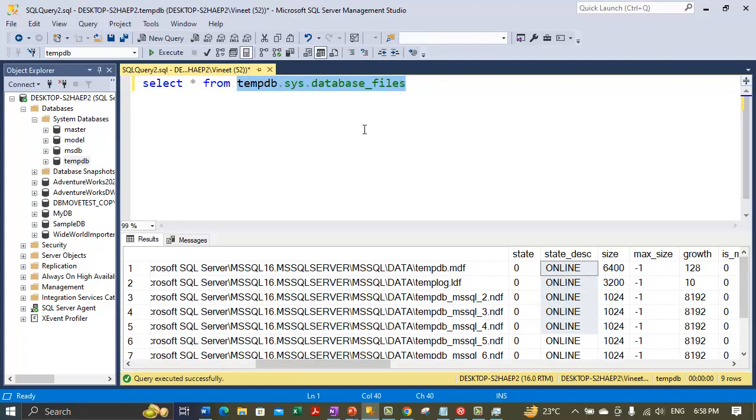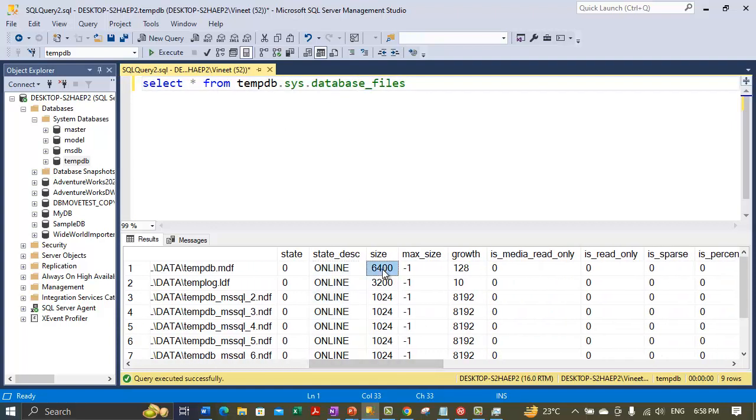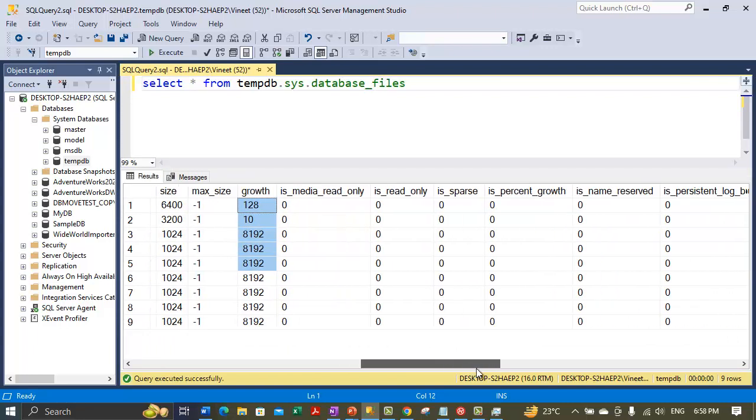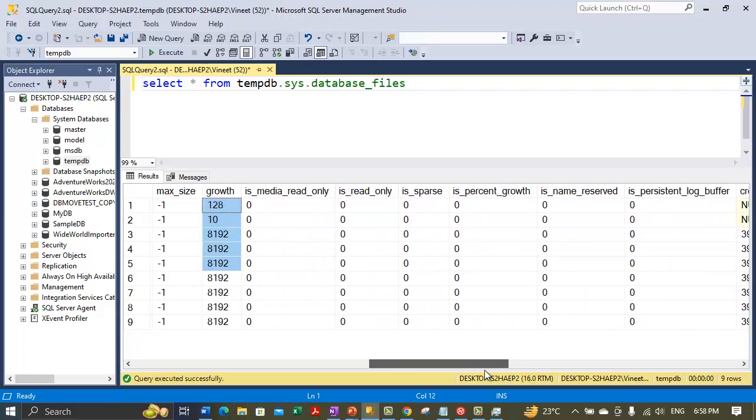So remember this view, or you may note it down: tempdb.sys.database_files. Now it shows us the initial size, the growth, what it is set to, the increment growth, and whether it's restricted or not.